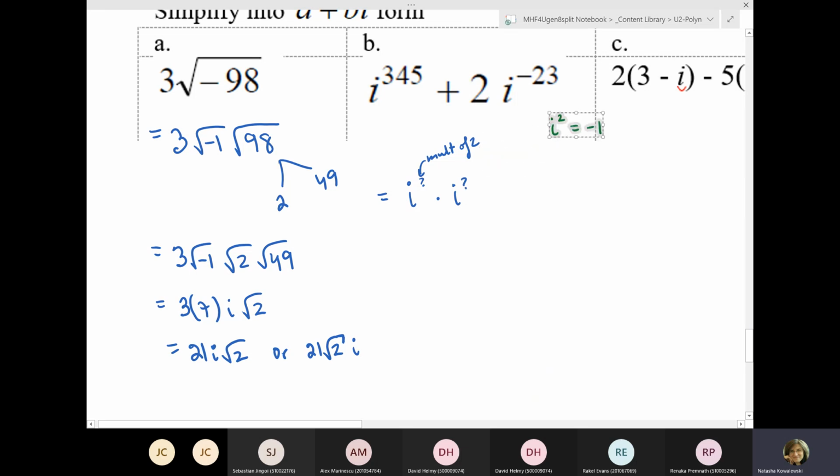So can you tell me how we can change that 345 to be a multiple of 2 and the remainder version? So the remainder could be 1, right? So what would be the number over here so that when we add the two numbers together, we get the original exponent? 300 what? 344. 344. Beautiful. We're going to do the same thing with the other one. So we had +2. So i, and I know there's a negative on it, so your choice, you could say this is equivalent to negative.